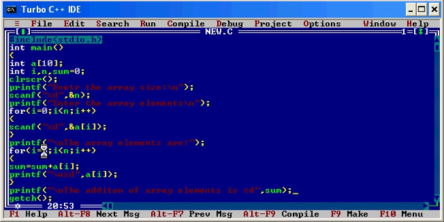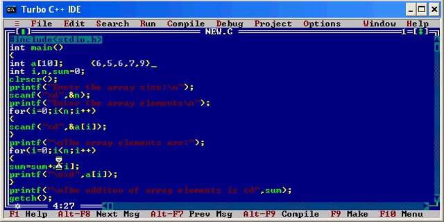Suppose the value of i is 0 over here, and we have initialized the first value of sum as 0 in the upper part of the program. So here the first value will be 0, here also it will be 0. Let us take an example. We'll write these array elements over here: 6, 5, 6, 7 and 9. While I'm explaining, I'll be referring to these elements of the array.